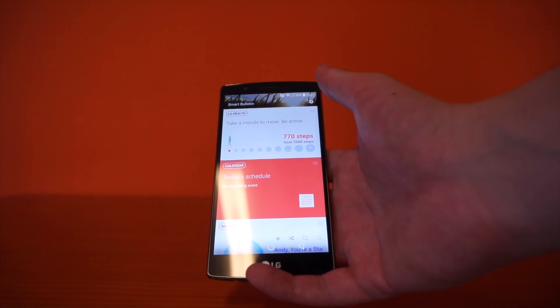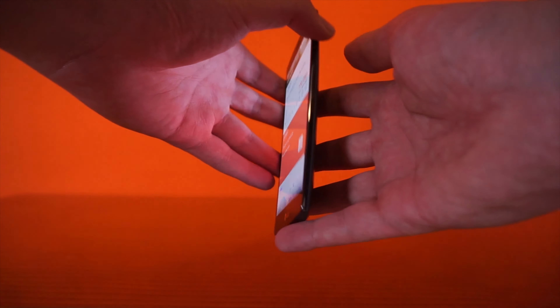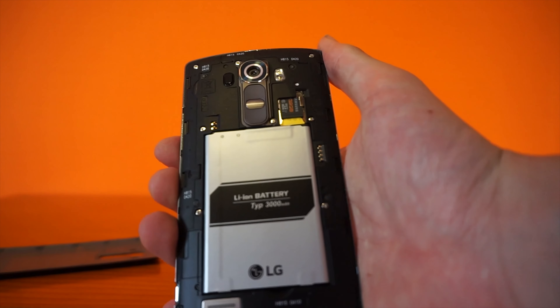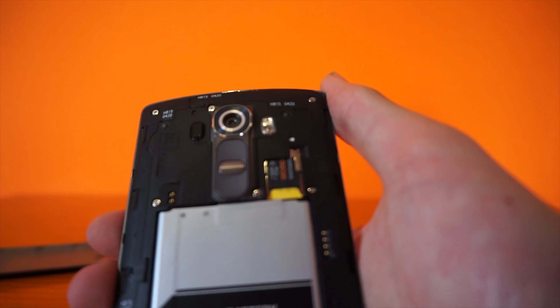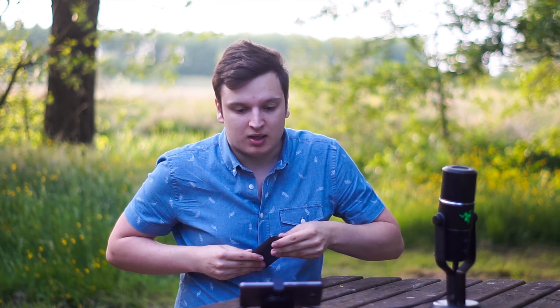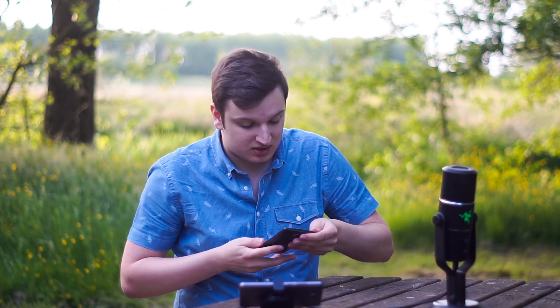Moving on. It is fast enough, connectivity is great. It does come with 32 gigabytes of built-in memory, which is very good, LG — thank you for not cheaping out and putting only 16 gigabytes in there. But there's more if you put an SD card in. The back has this little cutout where you can put your nail in, and after a little bit of a struggle the back comes off and reveals a 3,000 milliamp hour battery. Right here in the top you can see you have your micro SD card reader as well as a micro SIM slot.